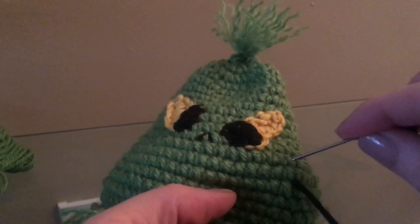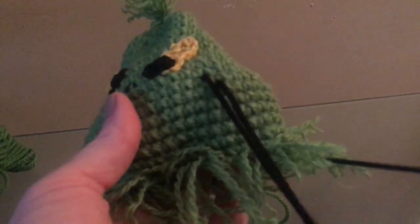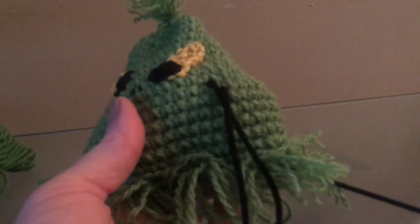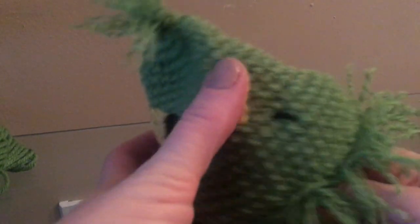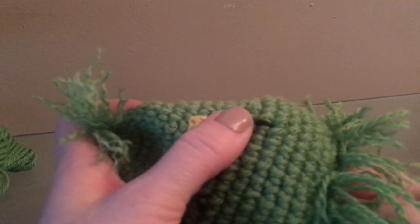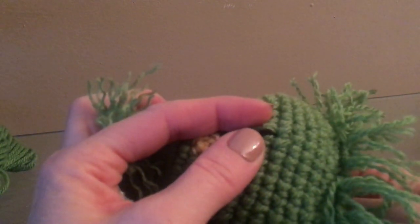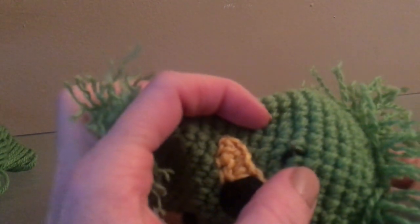Okay, and then just go up diagonal across that one square. Kind of makes like that little crease, or that little, I don't know what you'd call it, at the top of a smile. Okay, and then I just poke my yarn needle. You want it to meet with that part, so I just poke it right up so it comes basically in the middle of that black piece that I already put. You're going to go right up the middle of it.